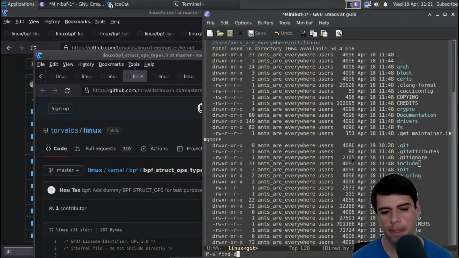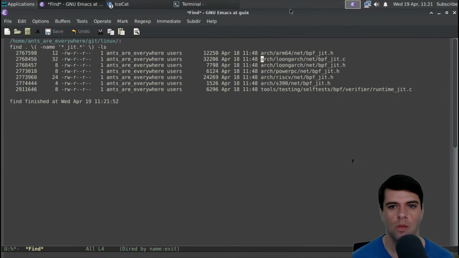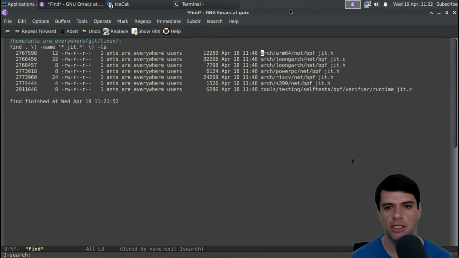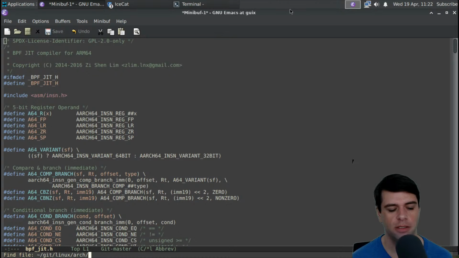Okay, so we've got JITs for like PowerPC, for RISC, for whatever S390 is, and ARM64. I thought we got it for AMD for x86. Let's go to ARM64 and see if we can back out.